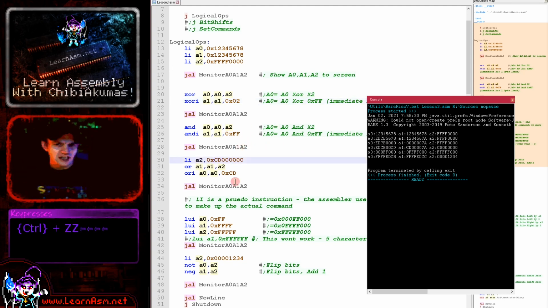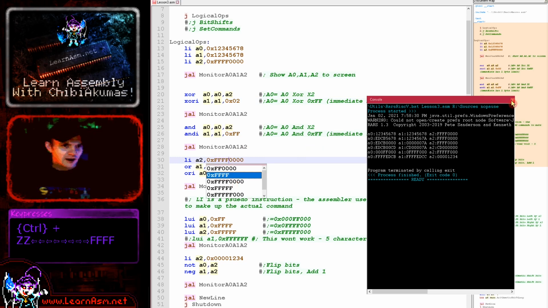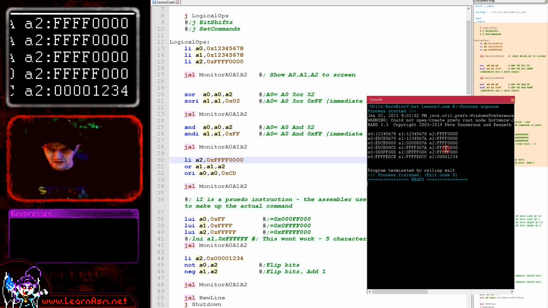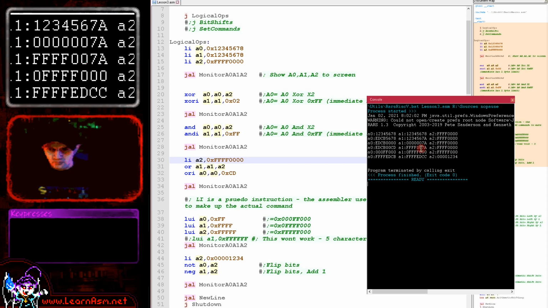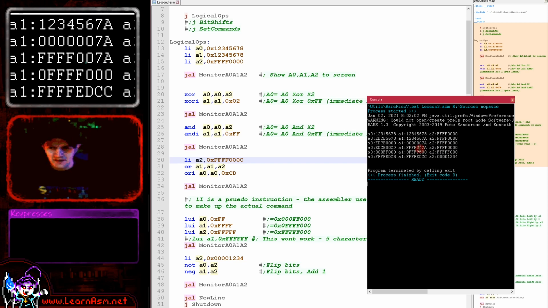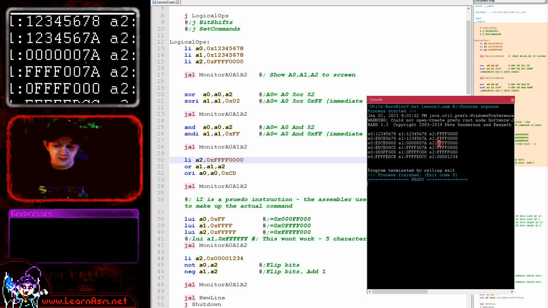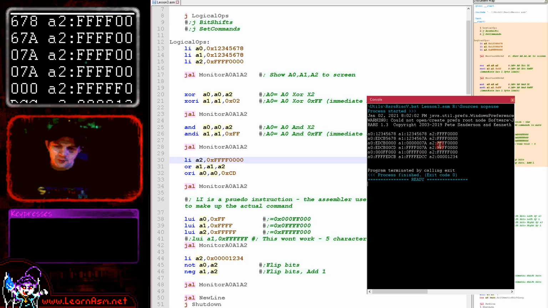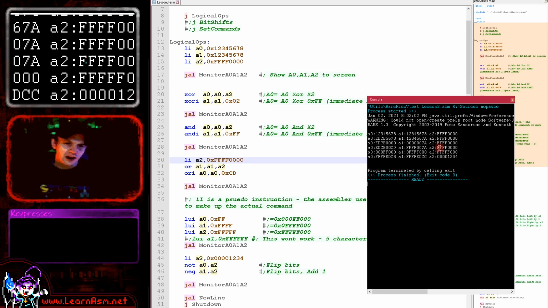And so if we change these bytes to FFFF here and run this again, it's not an add command, it's setting those bytes based on that OR parameter. So you can see now we've got that parameter as FFFF here, and then the top bits have now been set to all ones there, because as I say, if either parameter has a bit 1, then the result will have a bit 1 in that position, whereas if both parameters have a bit 0, the result will have a bit 0.